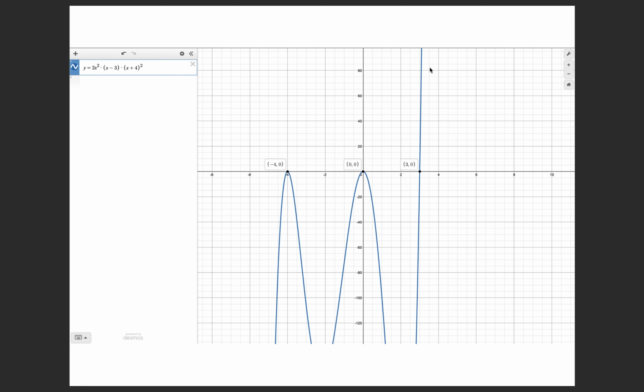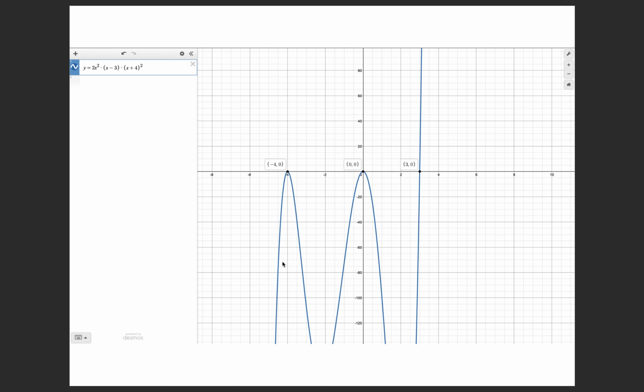And for the zeros we looked at, with negative 4, you have touching the x-axis but not crossing. So we start out below, touch, remain below, and once we get to x equals 0, which had an even multiplicity, the graph is again going to touch the x-axis, and we remain below until we get to x equals 3. Three had an odd multiplicity, so it was at that location that the graph is going to cross the x-axis, going from below to above the x-axis.